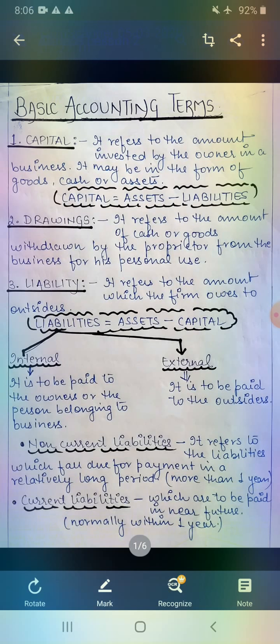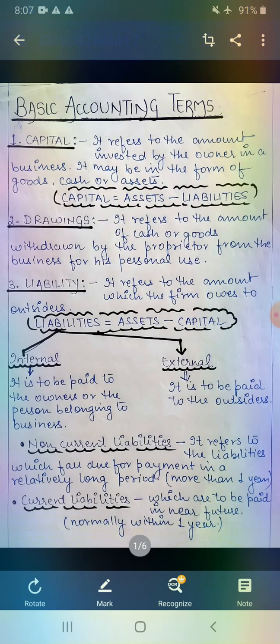And suppose that you have purchased machinery of rupees 50,000, and furniture of rupees 10,000. So this machinery, this furniture, the land, the cash balance, the bank balance, all these things in total compute the capital. So the capital is the amount which is invested by the owner in the business, and it is done just in order to start the business, for the smooth running of the business. And what is the formula for calculation of capital? The formula is capital is equal to assets minus liabilities.